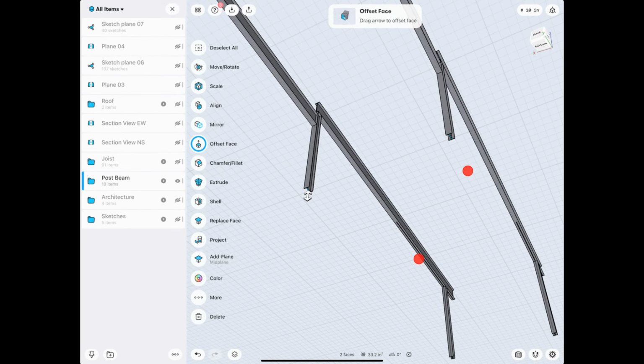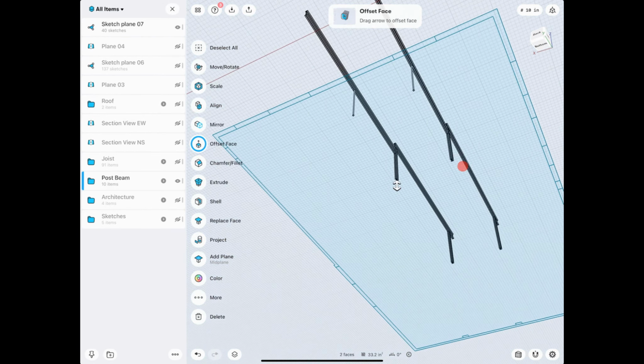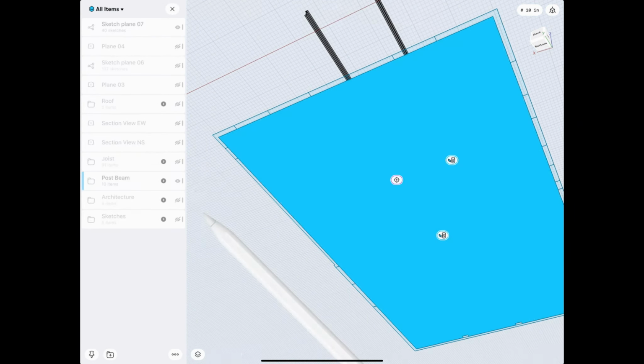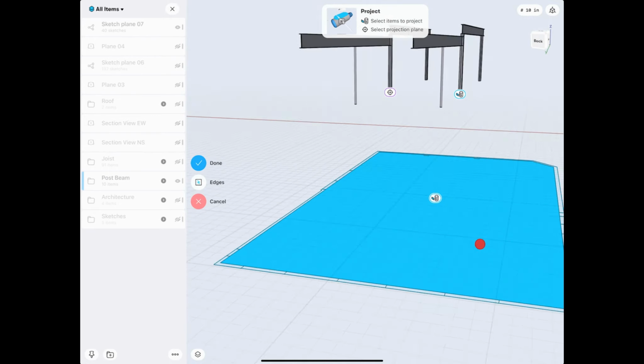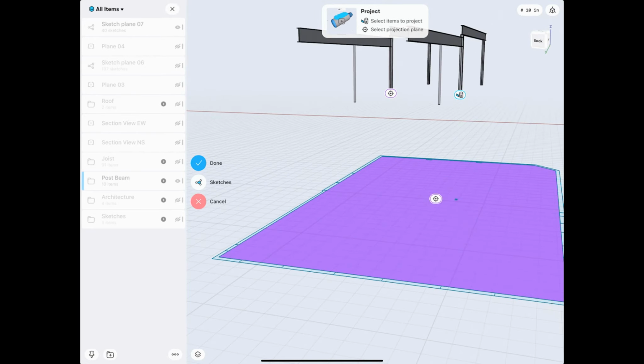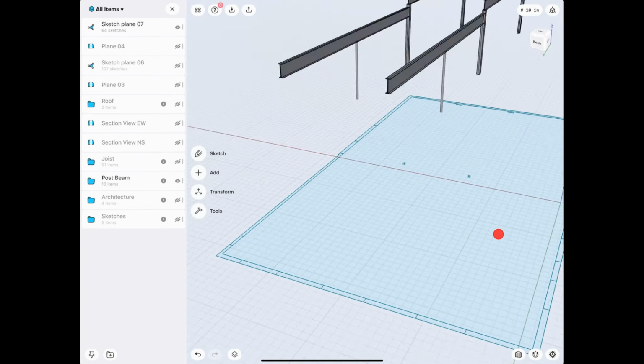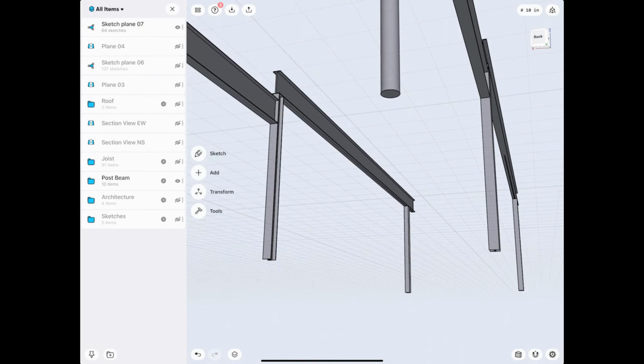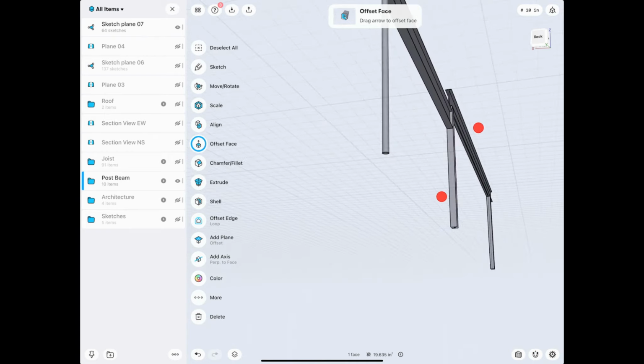So they're both selected. I unhide the sketch. So I show this one more time so I can select it. Go project. But here, this should be my target. This should be the profile to project. And there it is.